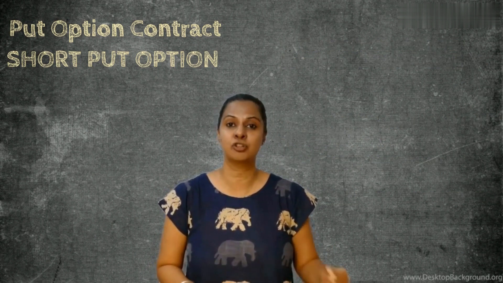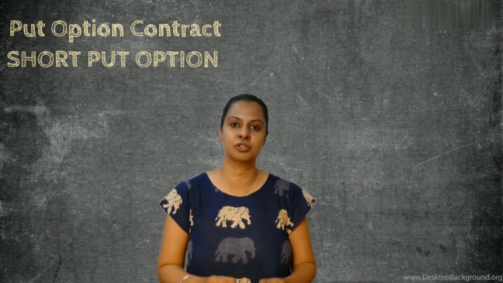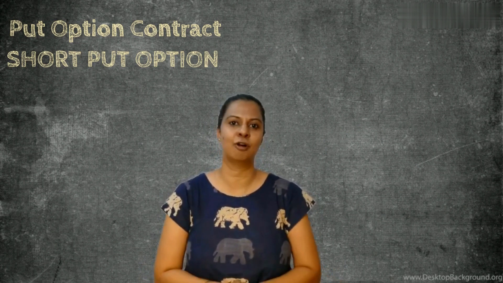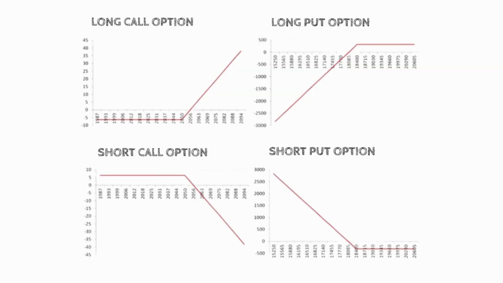Now to summarize all four option types, let's look at them in the form of a graph. The x-axis is the spot price and the y-axis is the premium paid. It shows the risk and reward that the buyer and seller stand to make — the risk is in the form of premium paid, and the reward when the strike price goes above or below the spot price. The long call and short call are mirror images, and so are the short put and long put. The graph also shows the buyer's break-even point and the seller's breakdown point of no profit or no loss.